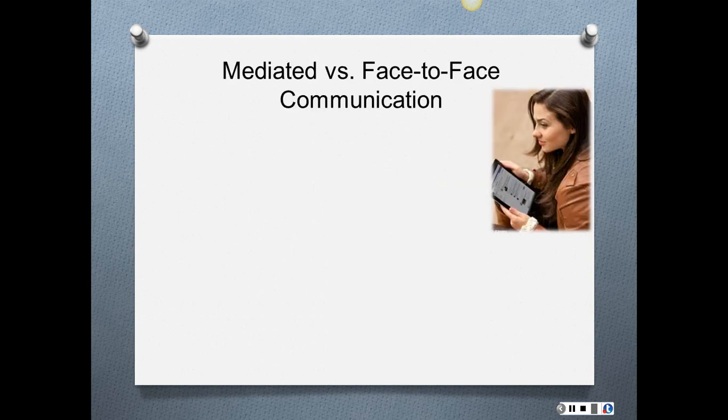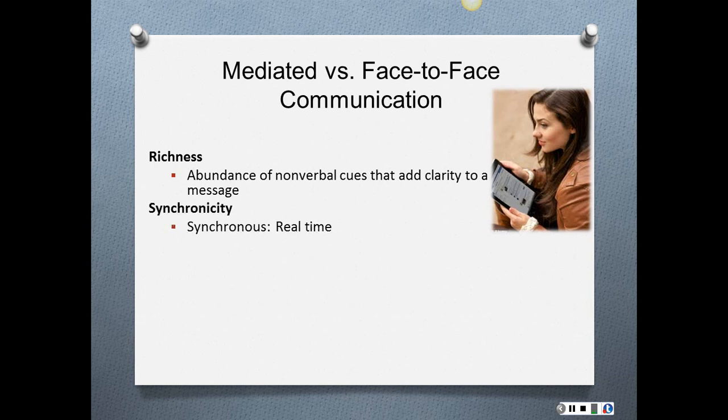So mediated versus face-to-face communication, what are we talking about here? In mediated communication, we talk a lot about the richness. And in face-to-face communication, that is a huge piece that makes it different. And richness refers to things like an abundance of nonverbal cues to add clarity to a message. So if I ask you to do something, you're not just hearing me ask you, but you're looking at me and you can hear my nonverbal tone of voice, you can see what I'm doing with gestures, you can see my eye contact, it's all there together.